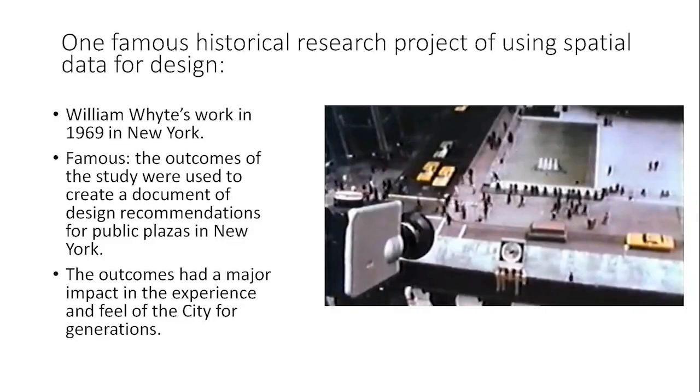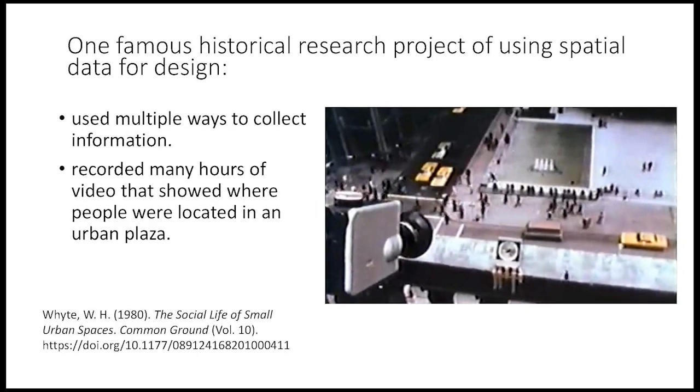One famous historical research project for using spatial data in design is William White's work in 1969 in New York. This project is famous because the outcomes of the study were used to create a document of design recommendations for public plazas in New York, and the outcomes had a major impact on the experience and feel of the city for generations. This study used multiple ways to collect information.